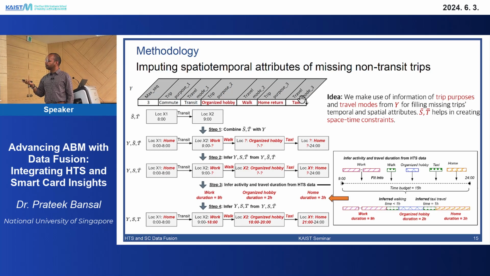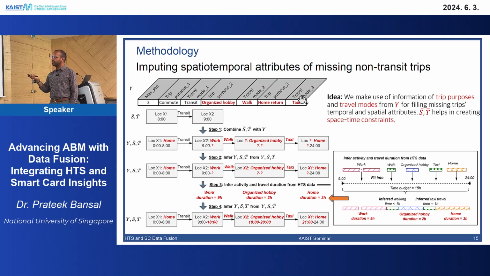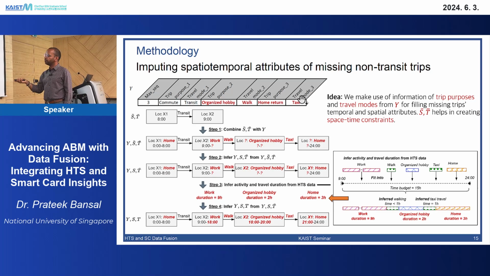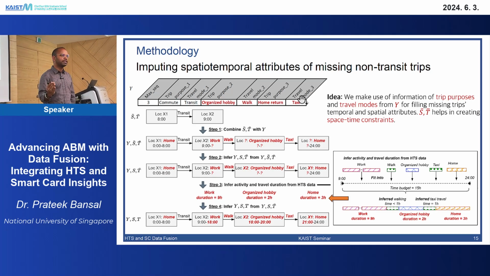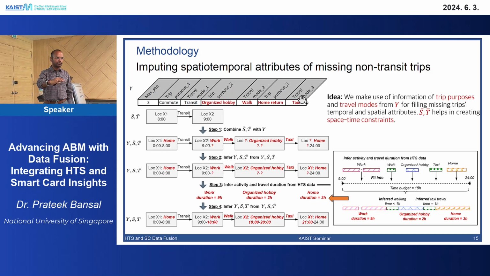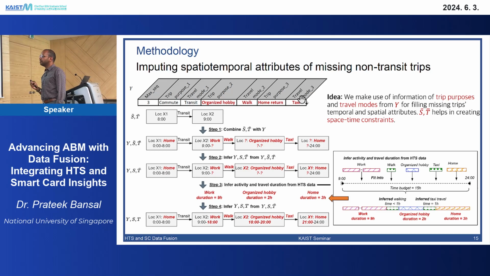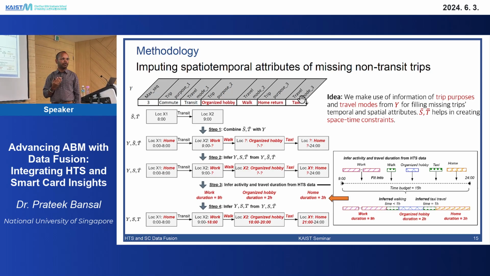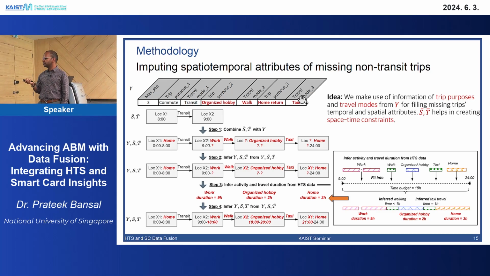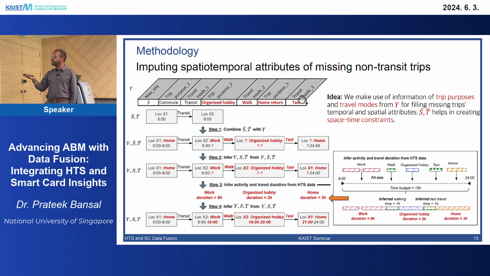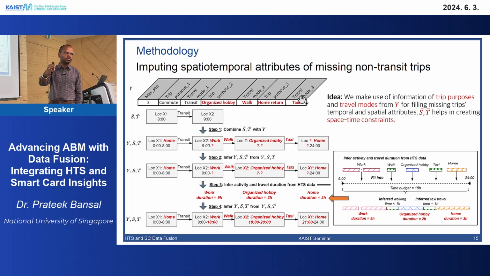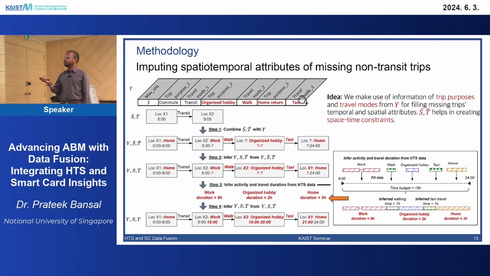So this part, finding the y, s, t bar and y, s, t, these two parts are very straightforward in the sense that you learn the distribution from the HTS data, conditional on y, s bar, and t bar, and you just transfer that. The part which is challenging is combining, finding the joint distribution of x, s bar and t bar. Traditionally, this is how it is done once you have some information in the HTS data and you have to transfer. But the most challenging part is the first one.